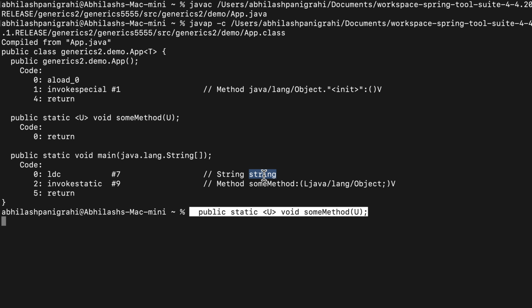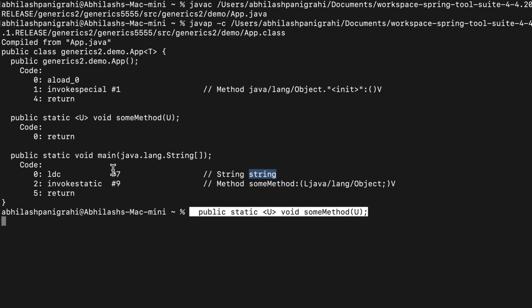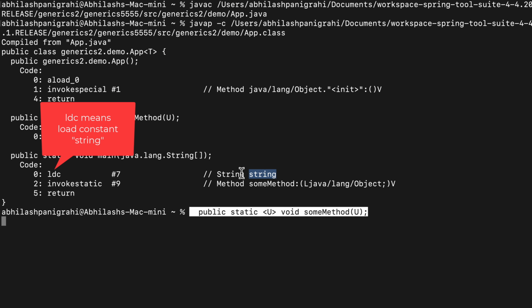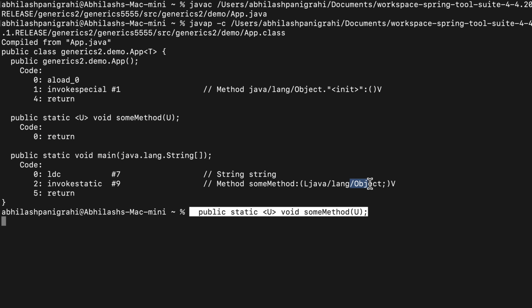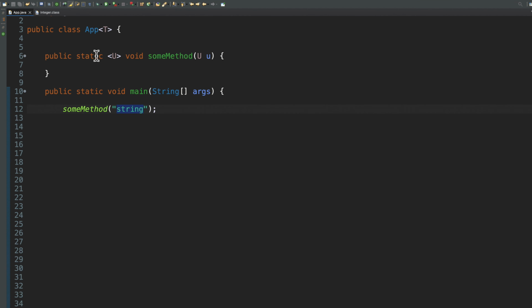This is the data that I've given, of string type. But whenever I'm passing that value over here, you can see the value that I'm passing is of object type. You understand that? So for the static method, the type erasure concept is working over here, and this u is becoming of object type. I hope that makes sense.